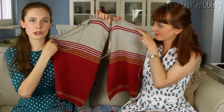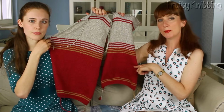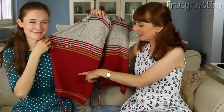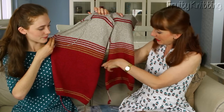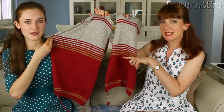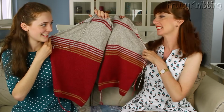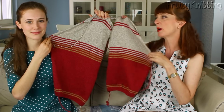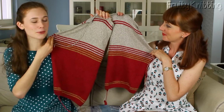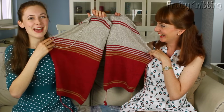Mum made a tutorial on that once. So what you have to do is just cut the knitting open, and we'll either unravel 20 rows and then graft it back together, or cut the knitting open and knit 20 rows and graft it back together. So we don't have to decide on that just yet. We'll do the sleeves first and then see what version you like. But I'm opting for the short one. Although I feel like an idiot, I think either way I'm still happy with the end product.